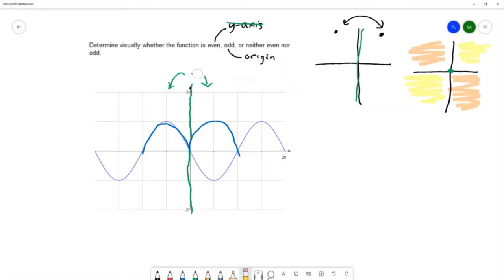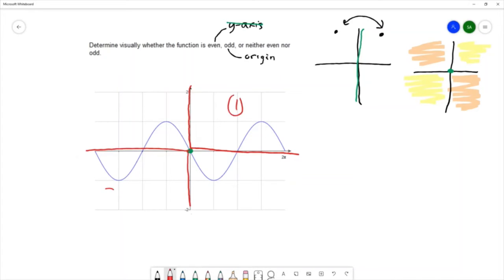So then what I want to do is look at origin symmetry. Origin symmetry is when you have symmetry in opposite quadrants. I'm going to focus in on quadrant 1, and the opposite quadrant is quadrant 3 over here. So this is 1 and this is 3. I'm trying to see if there's a mirror image. This one can be a little bit harder to imagine, so I'll take you through a way that you can imagine it.